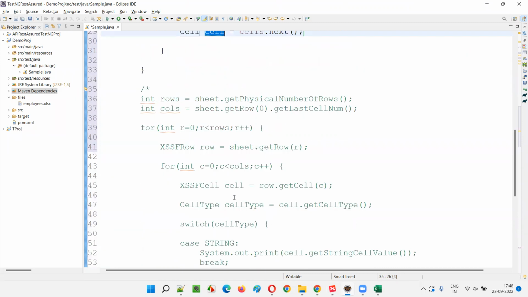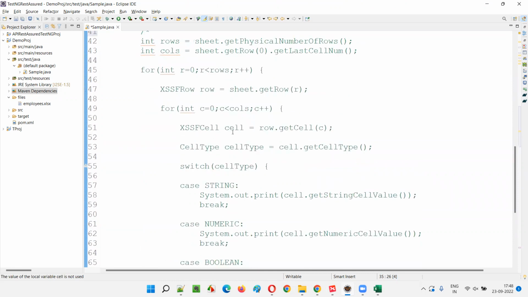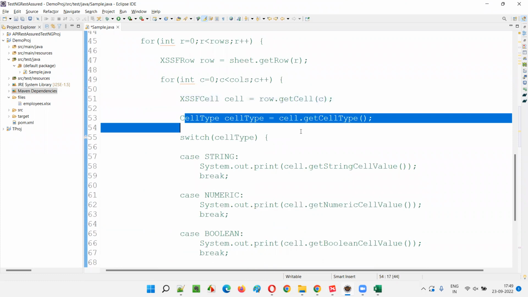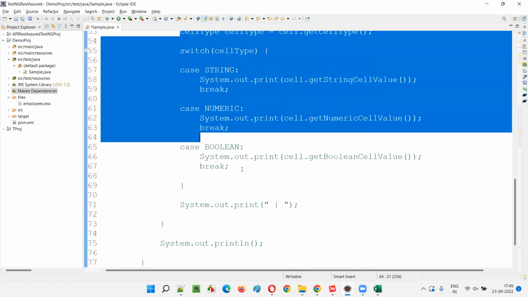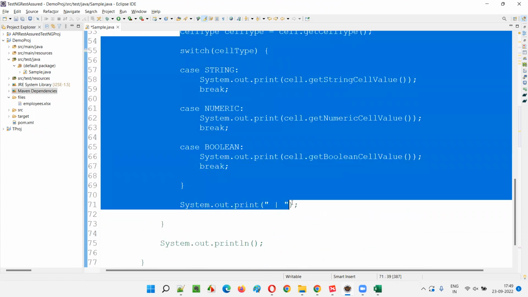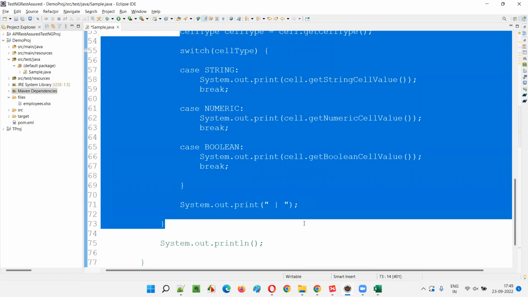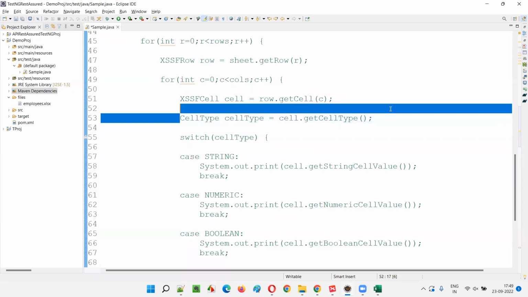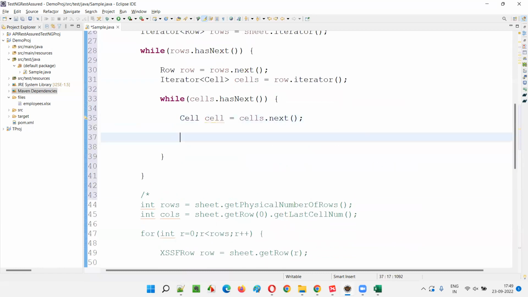And we have to find the cell type, right? From here, it is common. Once you have the cell here, the remaining things are common, guys. This part is common. All this part is common. Let's only copy step by step. So I'll find the cell type here itself manually. I'll find the cell types.